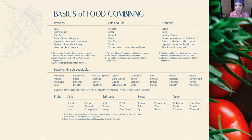The other thing that I want to point out, and this is a question that comes up all the time, when I'm referring to food combining basics, I'm only referring to food in whole form. I am not referring to smoothies. I'm not referring to making juice blends, and I'm not referring to plant-based protein shakes that you're adding several of these components in. The body doesn't have to break those liquids down. They're already broken down. All it has to do is absorb. It's only when it's in a whole form where the body does have to break that food down that we want to follow these food combining basics. Okay.